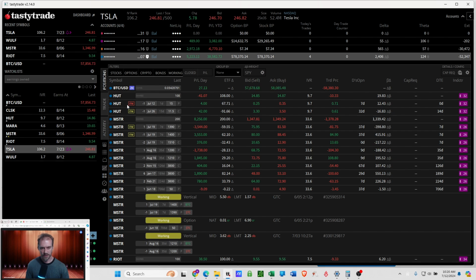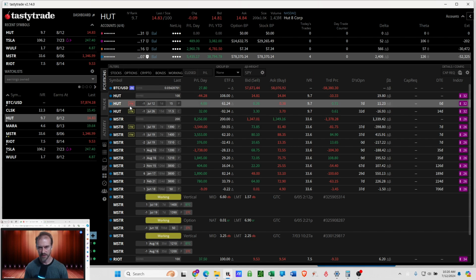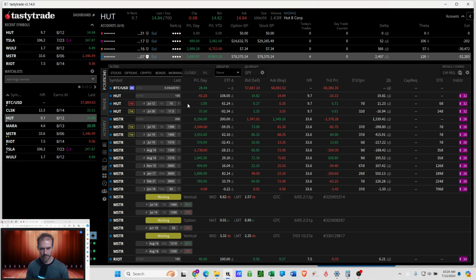All right, this one. Oh, I think this is one that I'm basically copy trading with a follower. So I will probably deal with this one offline, but you can see that I sold a put at the 15 strike and the price has now dropped under 15. So I will probably just let this get assigned, which is the first half of the wheel strategy.